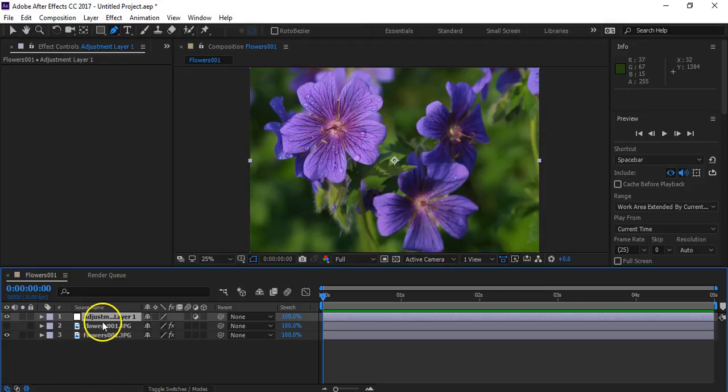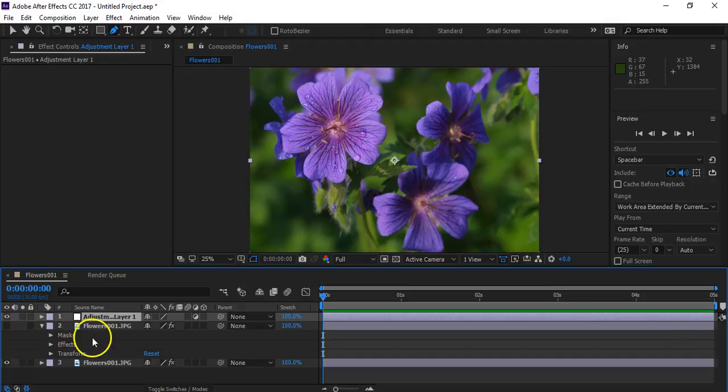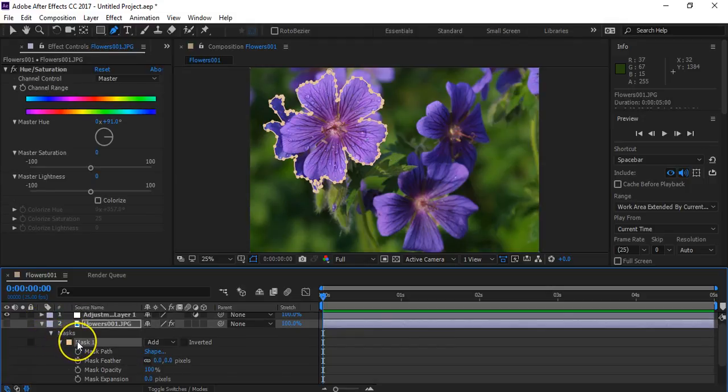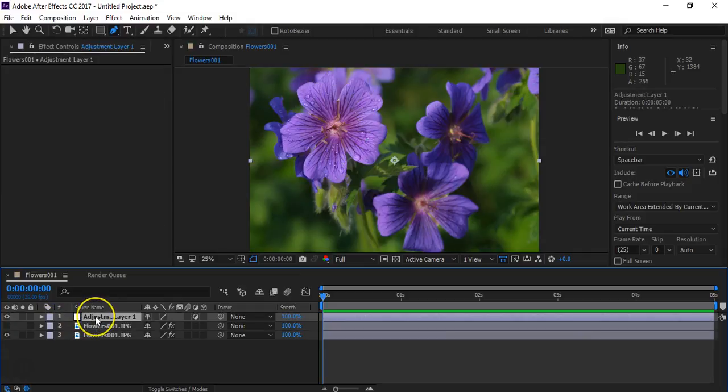Okay, so for now, let's say the adjustment layer is not visible. Alright, and if I take the same mask, this one, I'll copy this and paste it here. So the same mask is now on the adjustment layer.